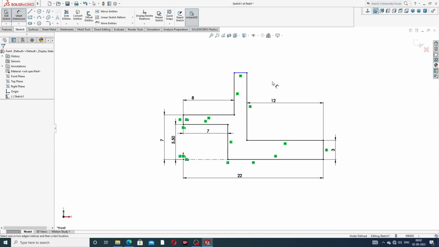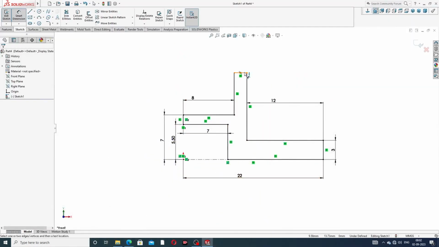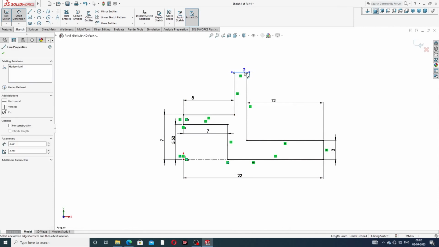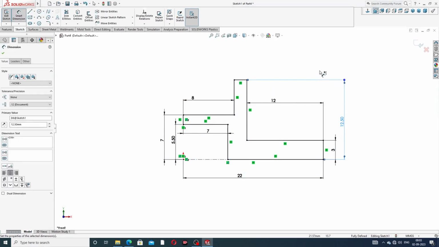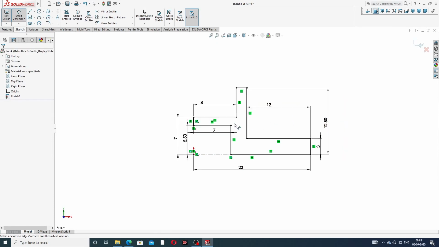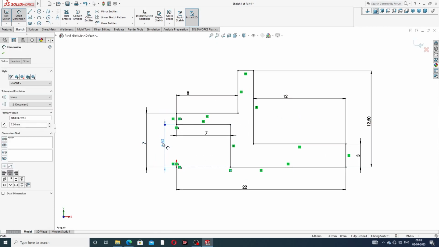Okay, and this is 12.5 millimeter, and this distance from this to this center is 12.5 millimeter. Okay, all dimensions are black, all is black color, means this is fully defined.